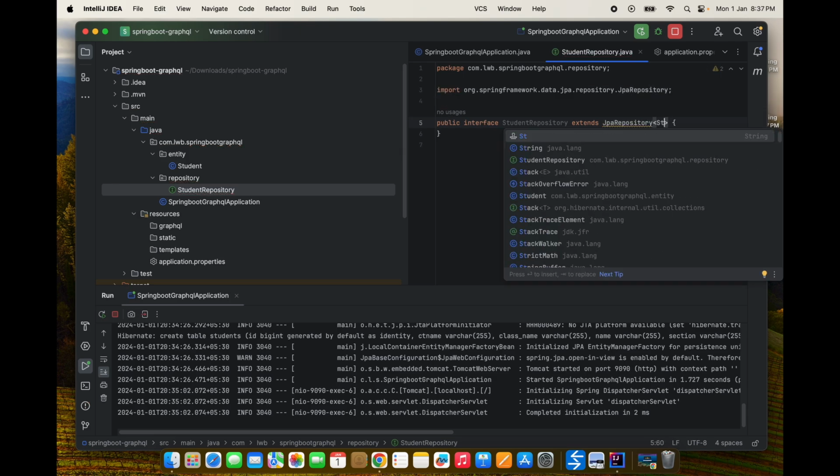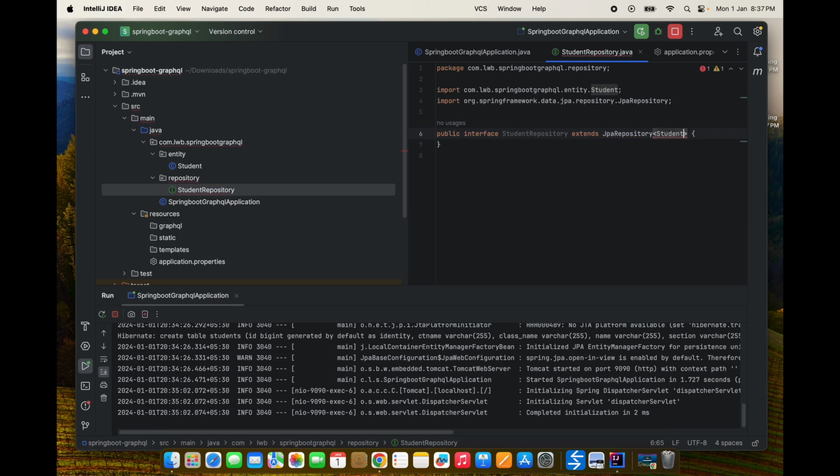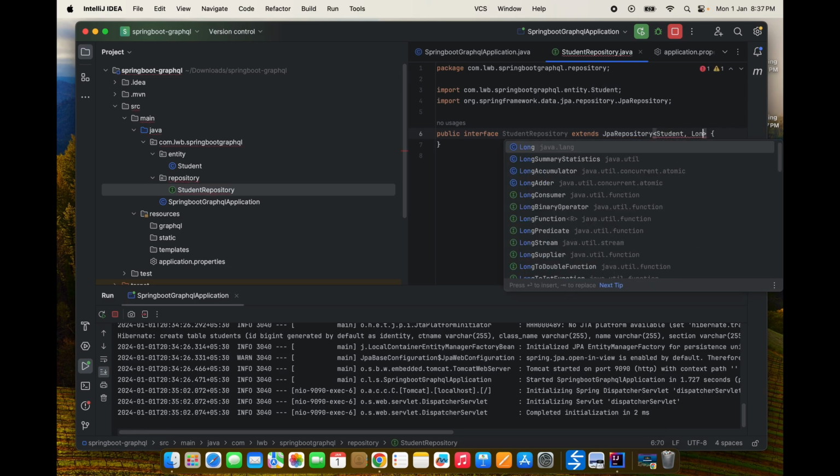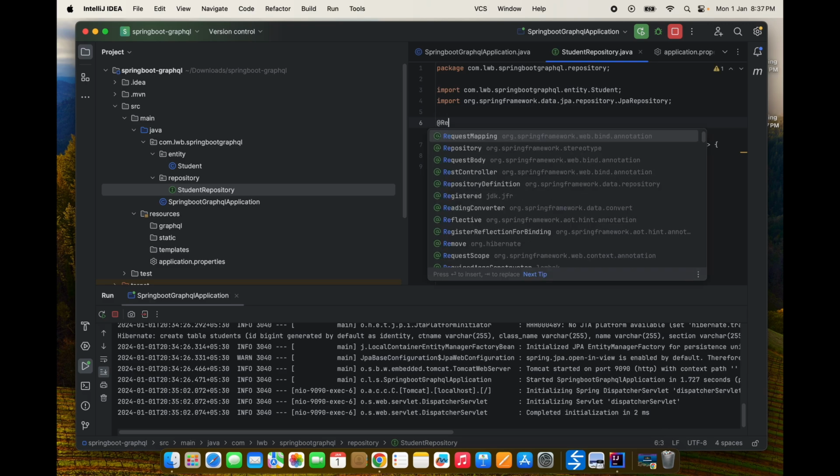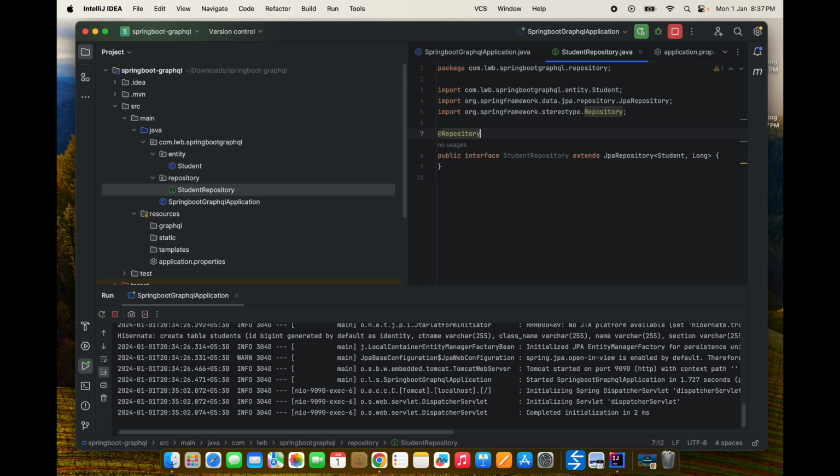Class name will be Student and ID will be Long. Okay, so this is our student repository.